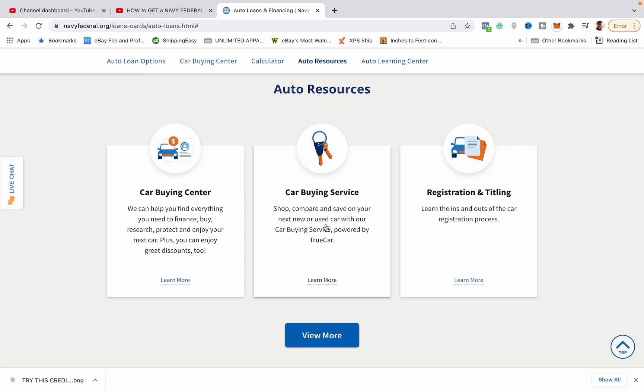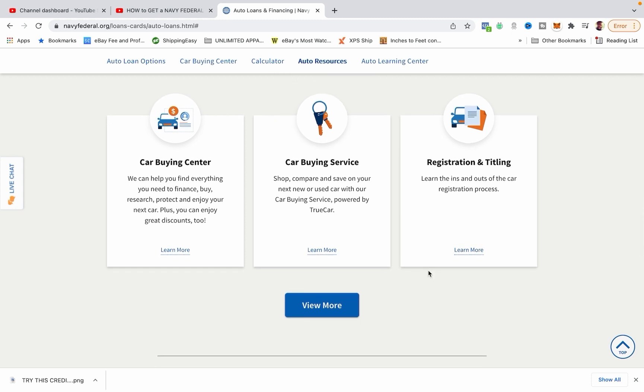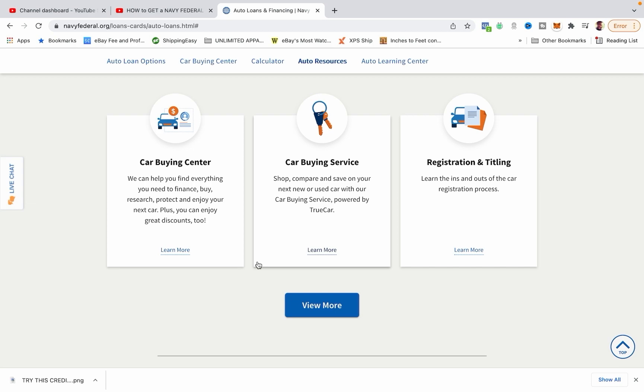That's a great reason to have Navy Federal and get pre-approved before going to dealerships — save the time and hassle of trying to get financed. Come in with that check in hand and you have leverage. You can negotiate all the fees, especially with car prices so high right now. Dealerships are adding reconditioning fees, rim repair fees, headlight fees, extended warranties — it's ridiculous. You don't really need all this stuff. So just be mindful of the games they're playing at these dealerships and make the best decision for you.